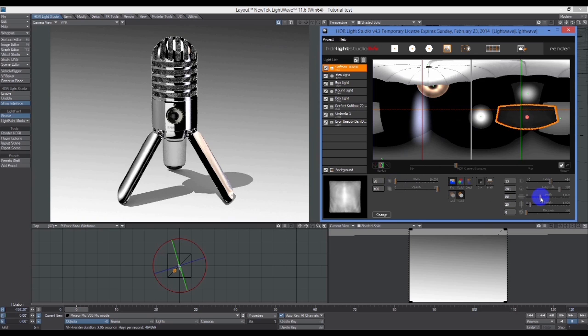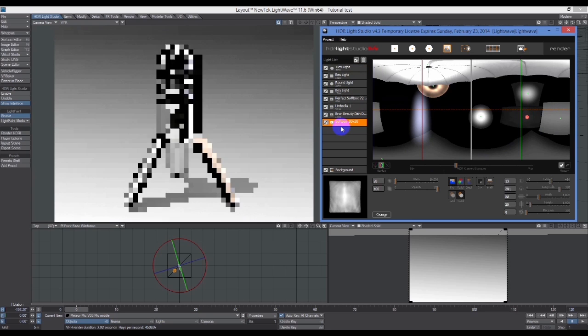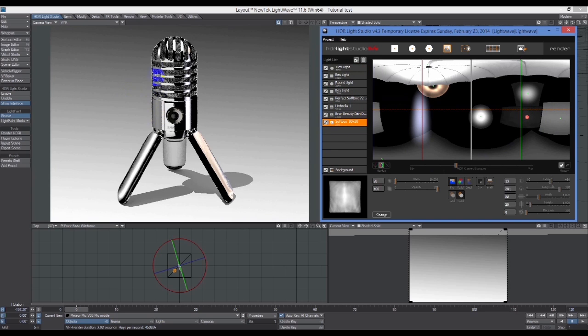Okay, I might bring the width down a bit. You'll see this light is obscuring that other light, so I'm going to put it underneath. Okay, so that's sort of taking care of that side, and maybe I'll just do a similar thing on the other side. So I might just use that light again.